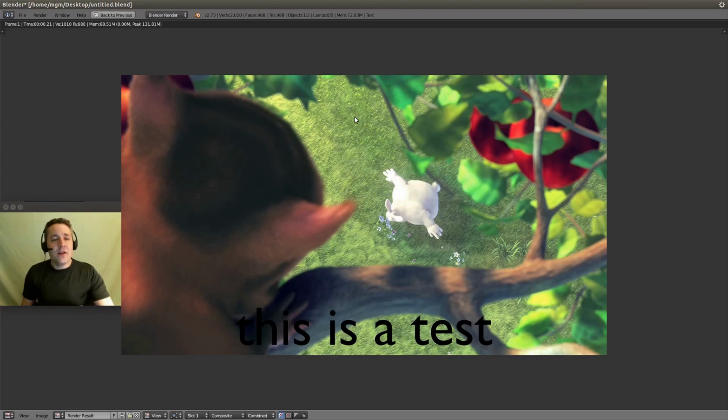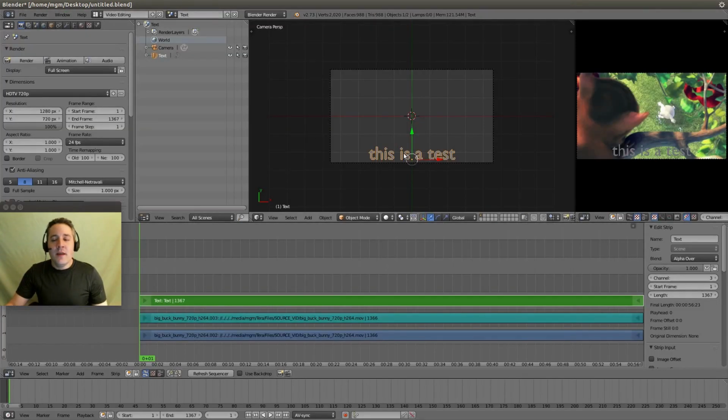So hit your Escape key, or you can hit this little button, back to previous, and that will bring you back to this layout. So what do we need to do to our text? Well, first let's resize it because it's just a little bit too big.